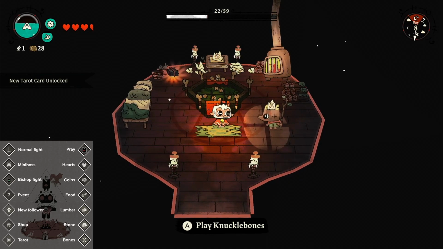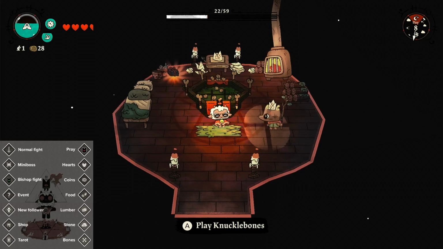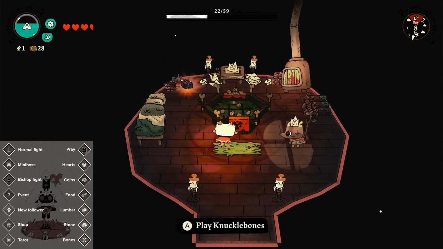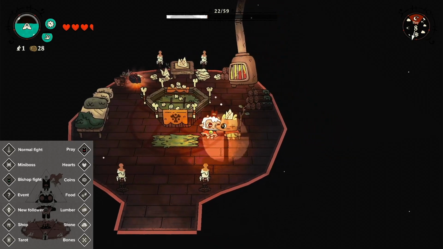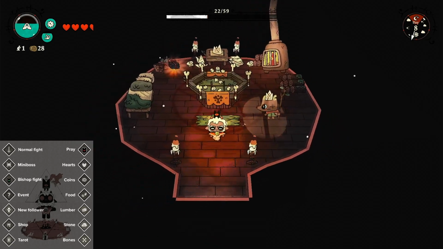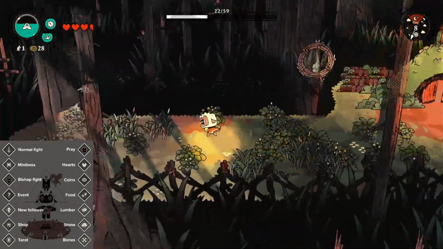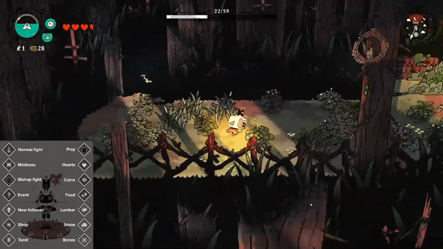Oh, I don't know about that. I don't know if I want to do that or not. Or we need to go back. No, I think we're done. We figured it out, though. We know how to play. How do I go out of here?